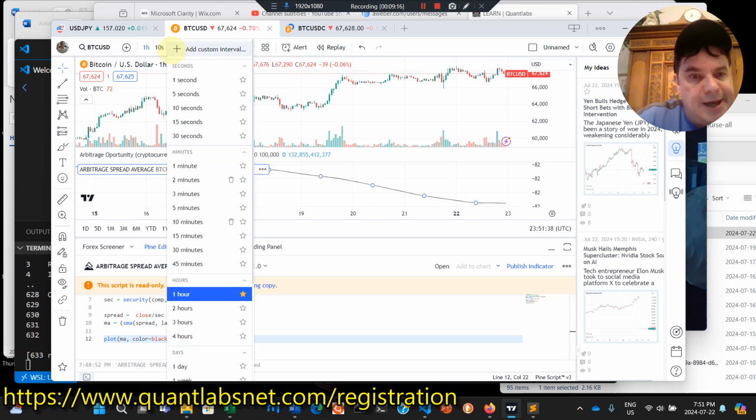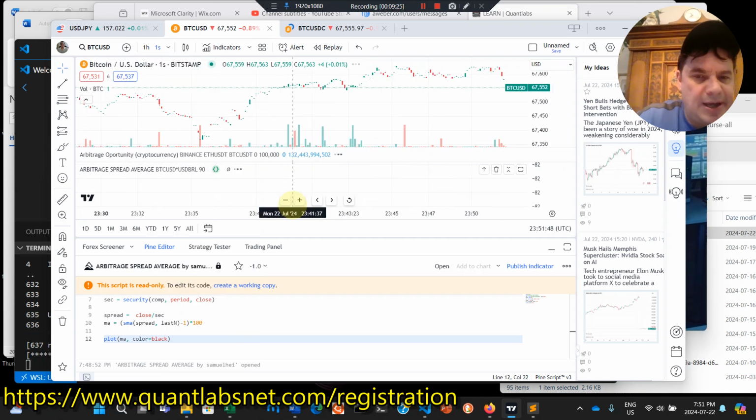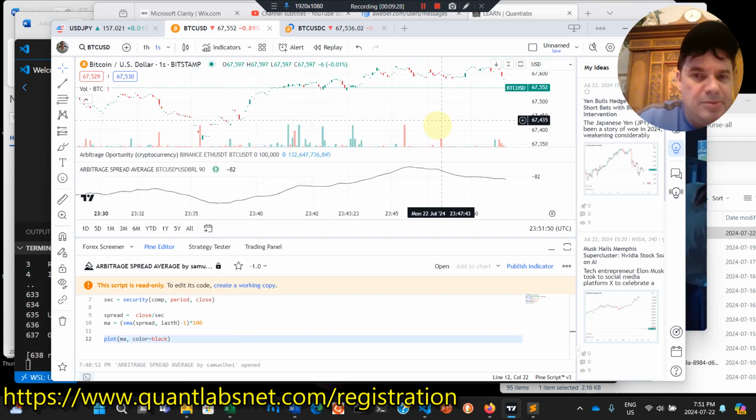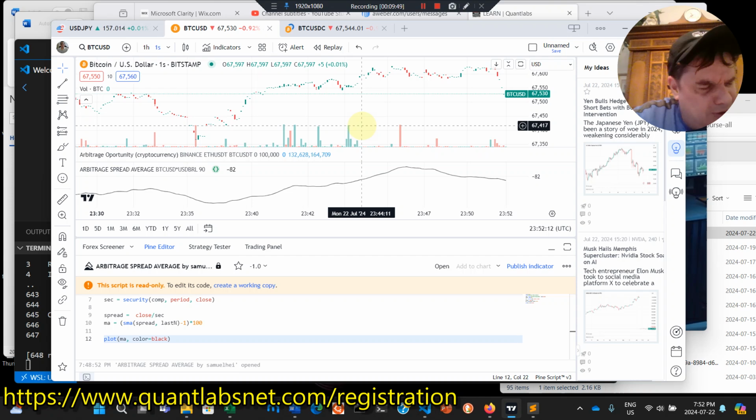And again, what we're looking at here is 10-second data, okay, on Bitstamp for Bitcoin. And we can go as low as 1 second. Now, here's the problem: if you are trying to do 1 second and run it as a strategy, I don't think TradingView will allow that. The servers over time will probably disconnect the chart because it's too much data usage. Now you have to check the terms of service on that.